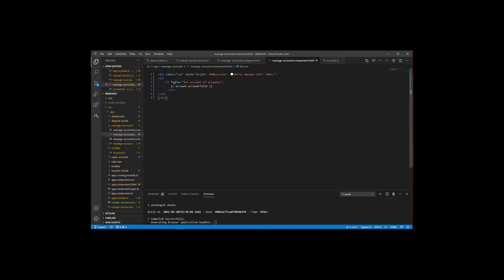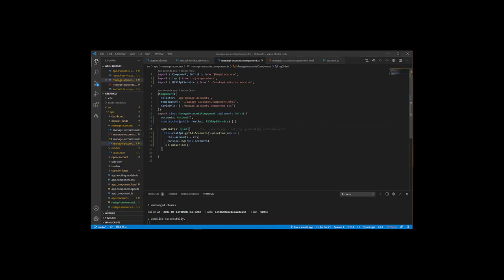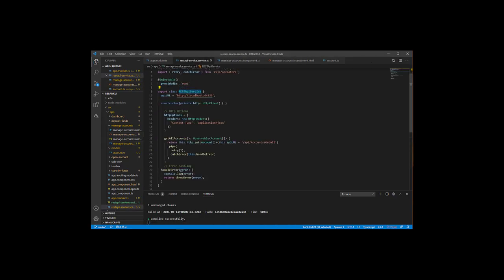Let's save everything. One more change is that we actually are making an HTTPS call instead of HTTP. So let's save that as well.